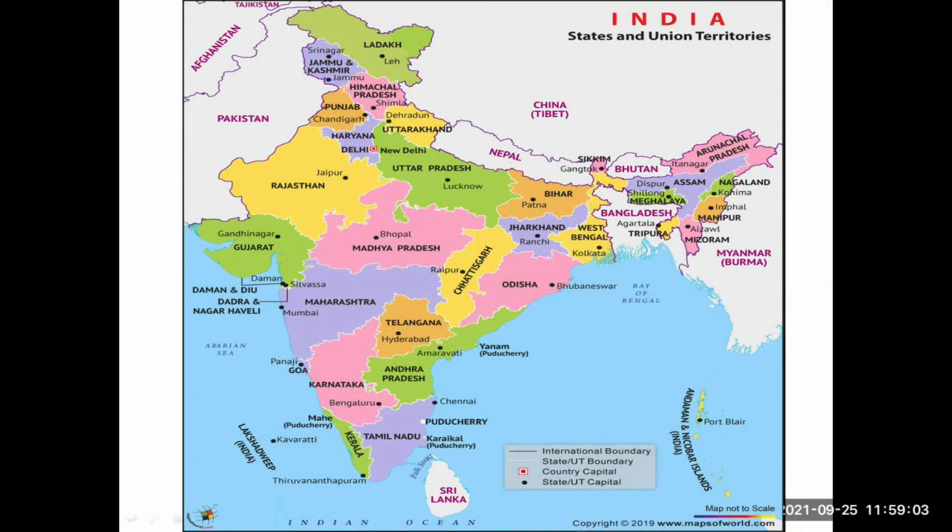As you can see in the picture, this is the map of India. It is bounded by the Arabian Sea on the southwest and the Bay of Bengal on the southeast. On a physical map of India, it is clearly visible that these are the extension of the Indian Ocean, which lies to the south of India. And one fact is that one third of India's border is coastline.